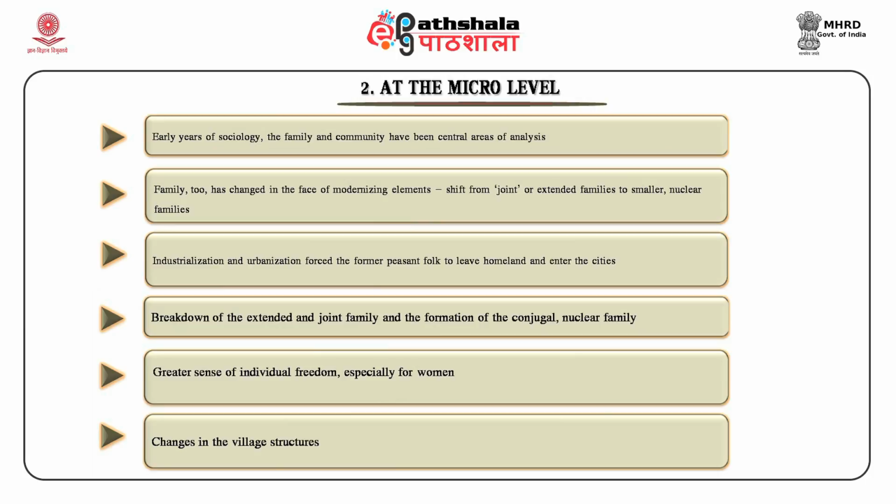In India, as in many other parts of the world, one of the most visible changes in the family structure brought about by modernization is a shift from joint or extended families to smaller nuclear families. Traditional agrarian societies, argues Singh, across the globe were generally characterized by extended families. These families, more often than not, were patriarchal, as a result of which female members of the family had a subordinate position within the family hierarchy.